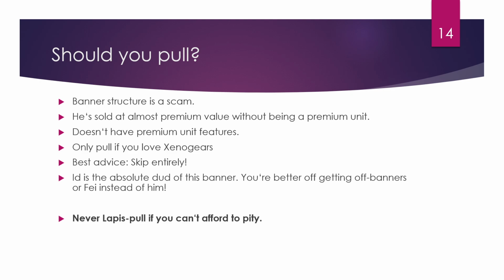Do not pull. I repeat, do not pull on the Id banner. Only do it if you really, really, really love Xenogears. My best advice to you is skip his banner entirely. If you're just looking for the TMR, you can get the TMR Moogles from the Moogle shop. And if you haven't bought the free Moogle containers from the Unit Exchange Coin shop, you can get those for 10,000 unit exchange coins or whatever they are called.